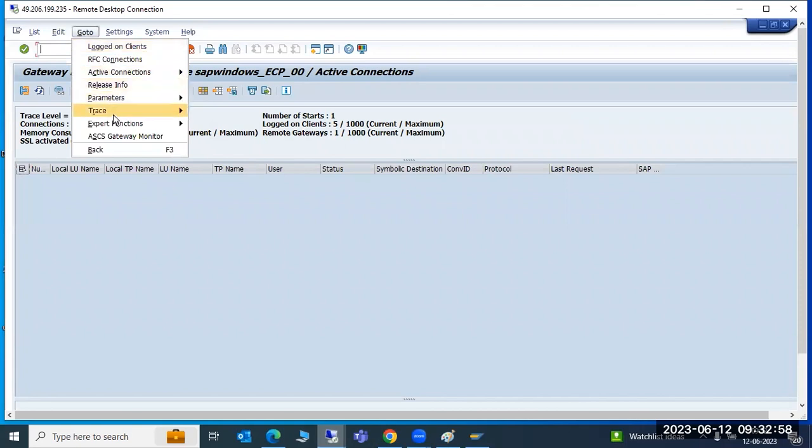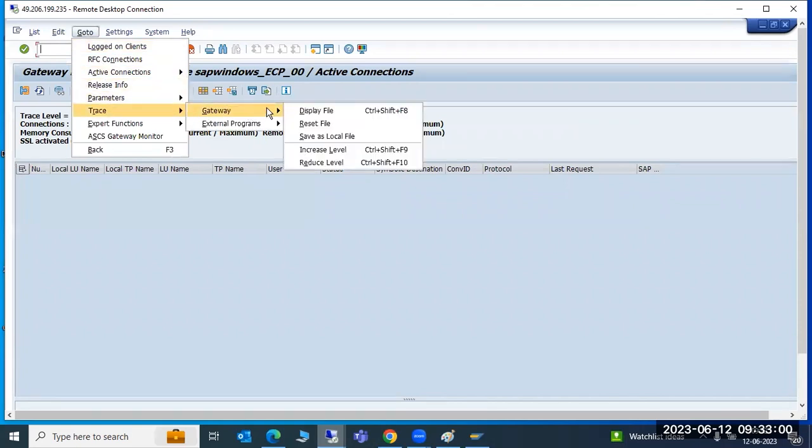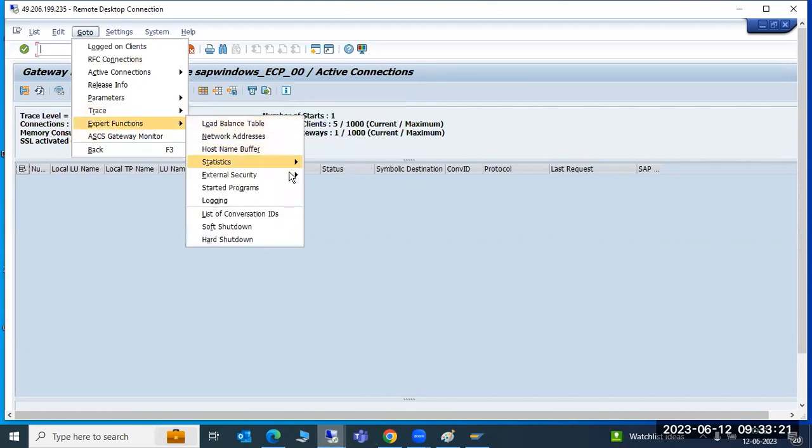We have to keep on monitoring the system and everything. It's not that you blindly go ahead and create the reginfo and secinfo files. If you create them, the connections which are connecting to your system will stop working, which means they will not be able to connect. Then they will raise tickets to you saying I am unable to connect, and you have to fix the issues again. So while doing these configurations, you have to carefully perform the external security related configurations.